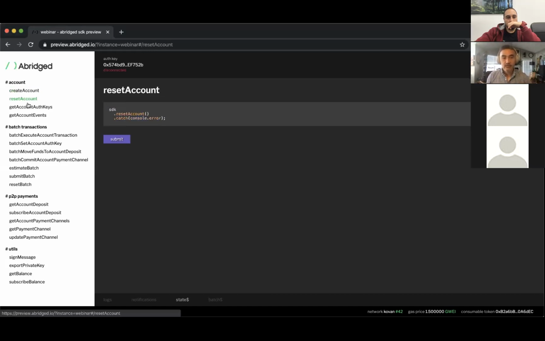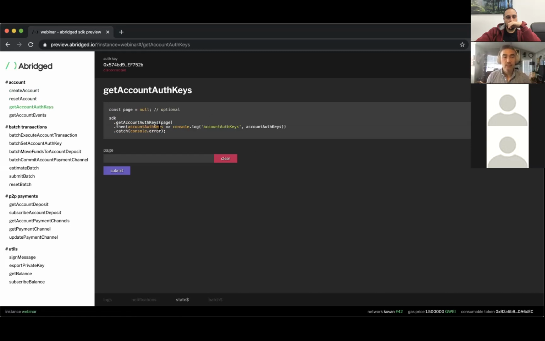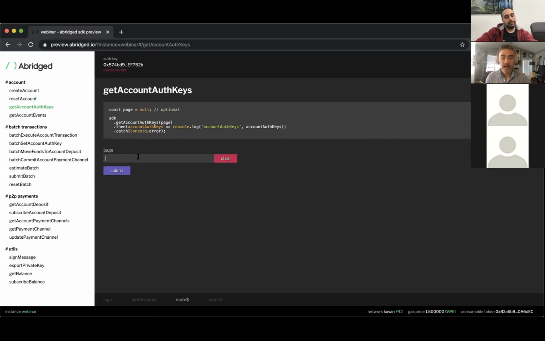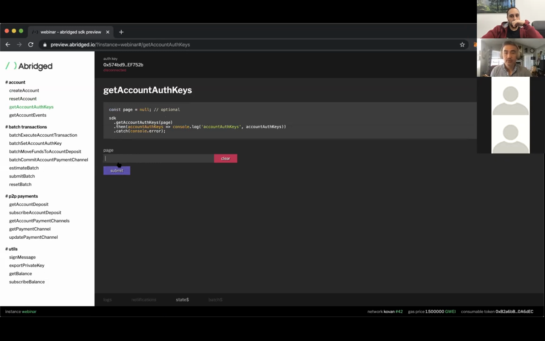And then we have these utilities at the bottom that are just convenient functions for the SDK. If I click around here, you'll notice that this middle part gets updated. The subheadings here are the actual method names in the SDK. The part in the middle is actual code that you would write as a developer to integrate the SDK, and then submit. Depending on the method call, some of them will have parameter inputs. You can put in the parameters and submit, and it actually will run the method calls.